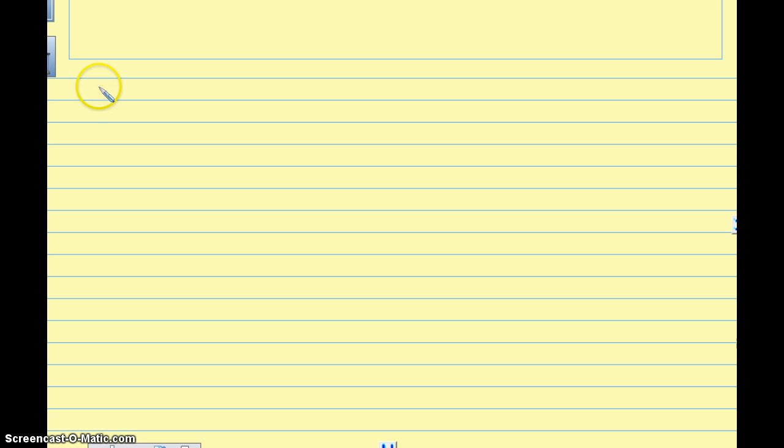Now we're going to rewrite them. We're going to start as radicals and rewrite them as rational exponents. So if I had the 5th root of 2 cubed, if I rewrite this, I have 2. Now remember, this power here is your numerator and the index is your denominator. So 2 to the 3/5.